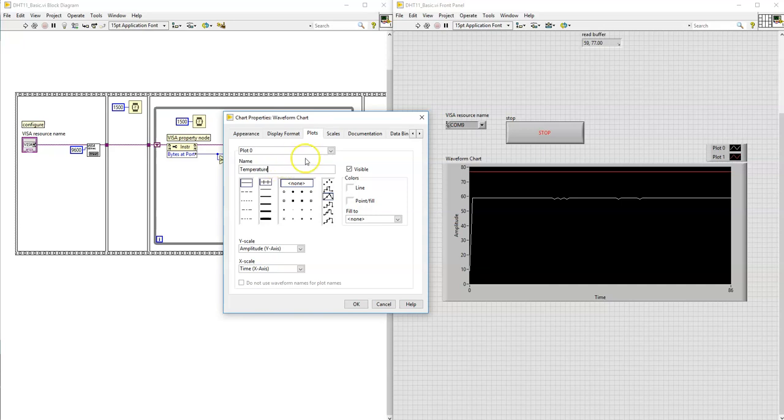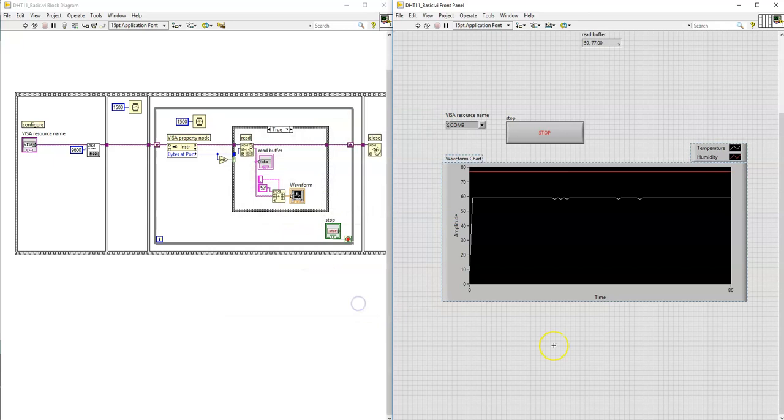Maybe not, or maybe my readings are just weird. In either case, call one temperature, one humidity. It's looking to me like the second number is temperature because it's coming in as 77.00 here in our read buffer. So we probably have these flipped.